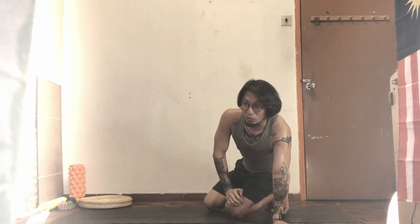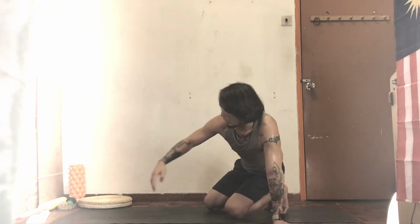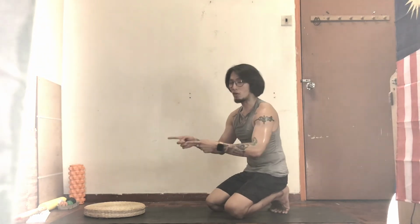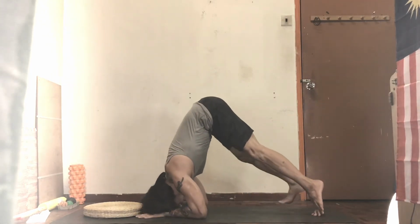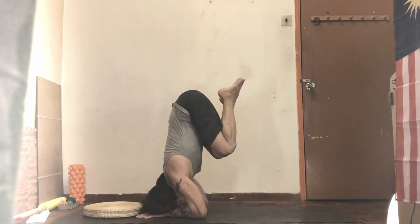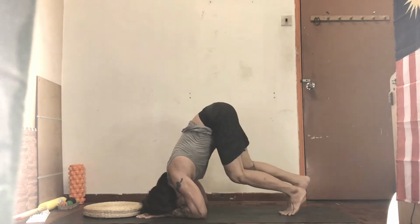So if you feel afraid, get near to the wall. Do it on the wall. Same thing. Or you can have a pillow, put something in front of you to break your fall. Let me show you the easier way to get into the pose. One knee in, two knees in, lean forward. Take a look first. Like downward dog, walk, you can bend the knee, walk in, one knee in, two knees in. Down, walk back.